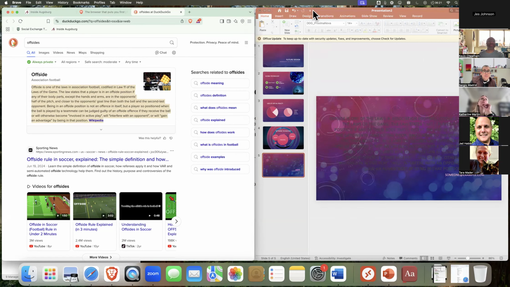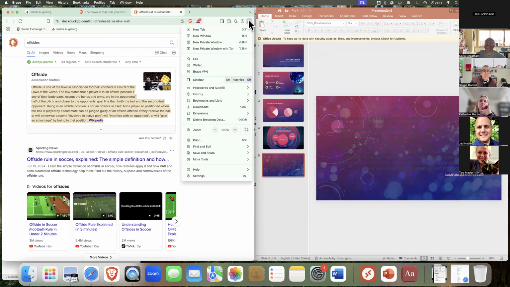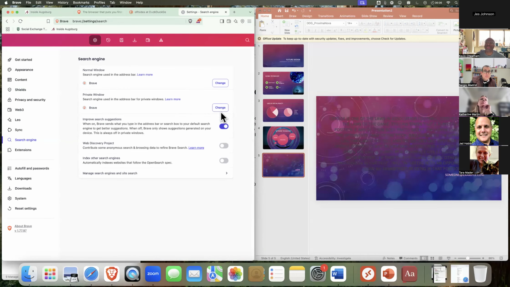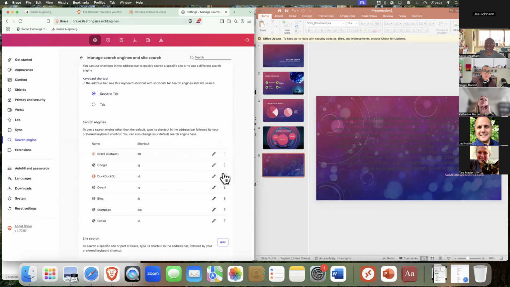Okay. In Brave and in any browser, you get to pick which search engine you use. They're almost all set to Google to start with. But if you go to the settings and search, you can pick the search engine here under Manage Search Engines. And there's a whole bunch of ones you can pick from, or you can choose your own.